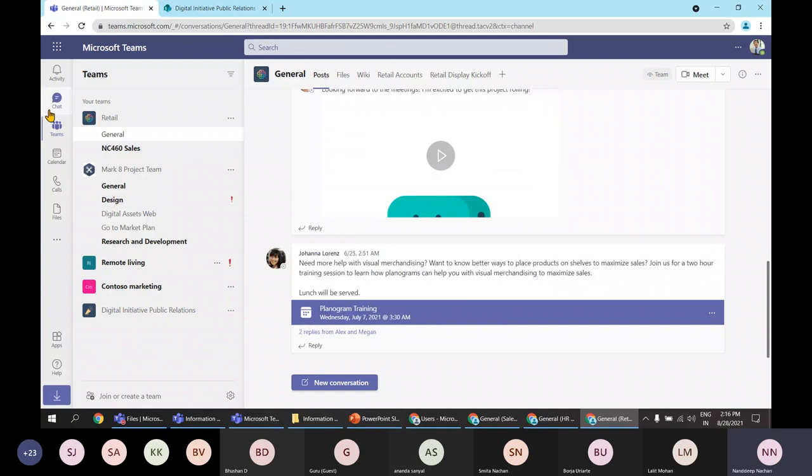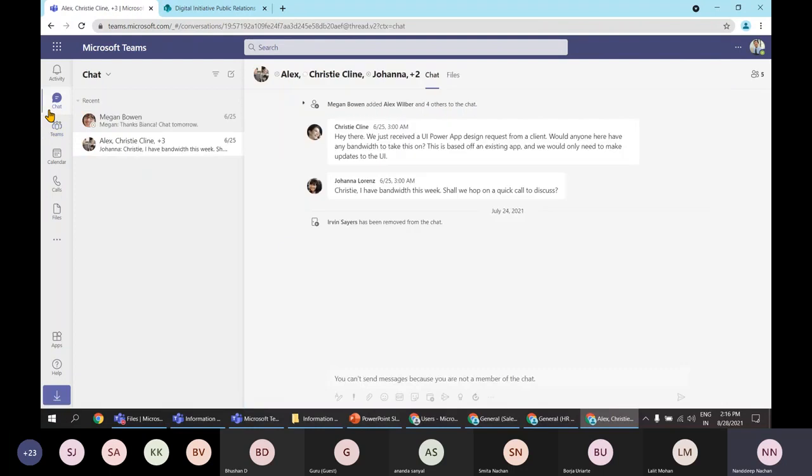Let's say that prior to these information barrier policies being in place, we had started a communication. This was a communication I started earlier, and this user, Edwin from research, was part of this conversation. Whenever the information barrier policies were applied, this user got removed from this conversation. So now you can see the clear message from Microsoft Teams that Edwin has been removed from the chat, and this user won't be able to send any messages because he is not a member of the chat.